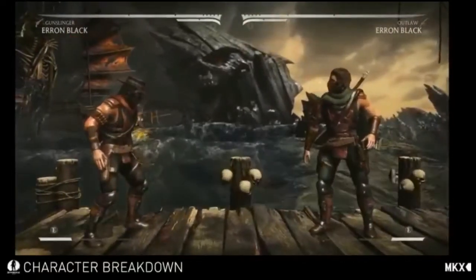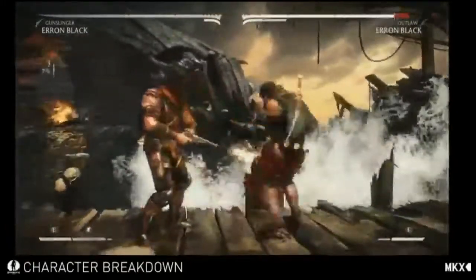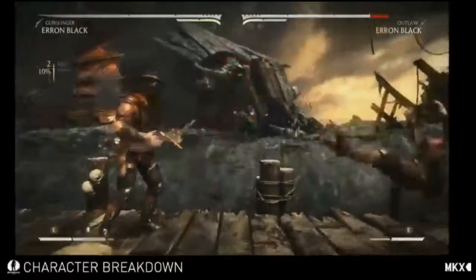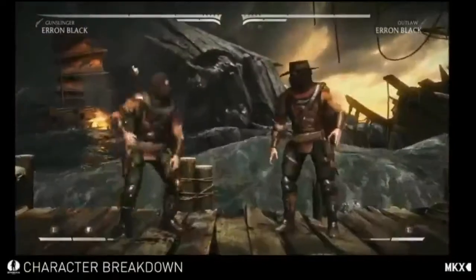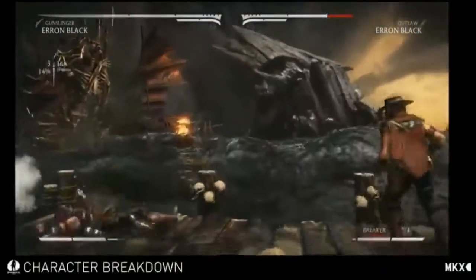So he has like a low, kind of like a dance. Dance for me, boy. And the closer you are, the more hits it does. And it's a low, so that's always good to mix up. He has this anti-air that's super fast, like a quick draw with both revolvers. Prevents jump-ins really well, and that can be used in the juggles.